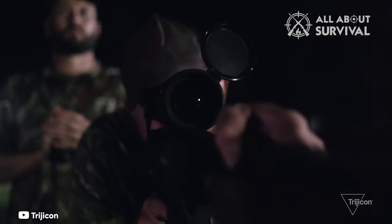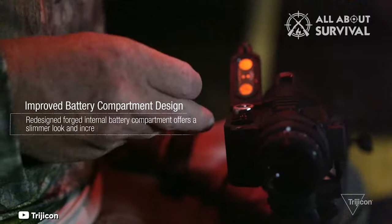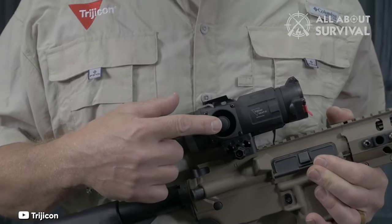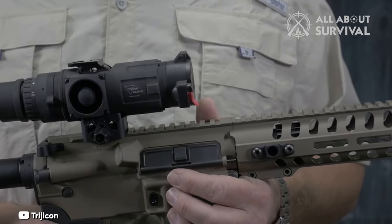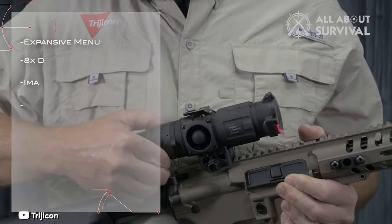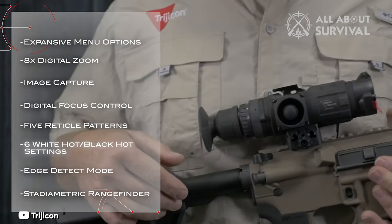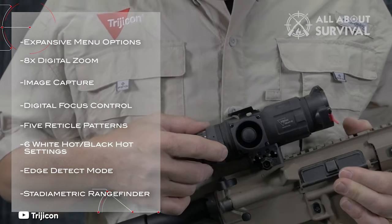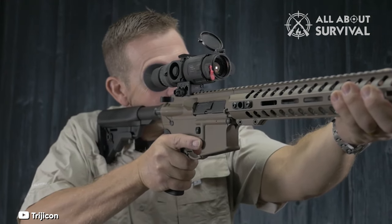The compact and lightweight design of the Reap IR makes it an ideal choice for nighttime operations requiring quick, stealthy maneuvers. Despite the compact design affecting battery life, the top-load battery feature allows for easy replacements even in darkness. The Reap IR offers an improved zeroing system, intuitive controls via multi-directional thumbstick, and a stadium metric rangefinder for easy distance determination. Even though the digital zoom leads to some loss of clarity at higher magnifications, the overall benefits of this thermal scope far outweigh the few downsides. In conclusion, the Trijicon Teo Reap IR Mini Therma is a worthwhile investment for any serious hog hunter. Its unique features, superior image quality, and unmatched durability make it a game-changer in nighttime hunting. With its intuitive menu, edge detection, unparalleled resolution, and multiple reticle save locations, this scope offers a superior user experience. While it might be a significant investment, its outstanding technology and quality make it truly worth every penny.